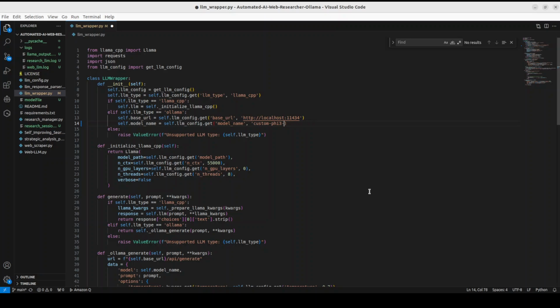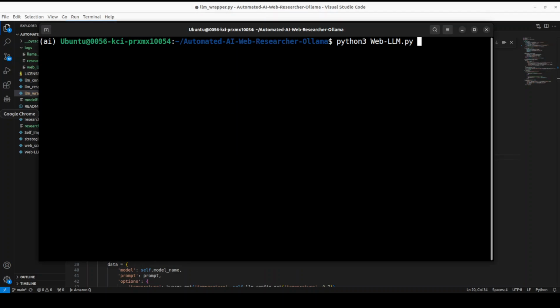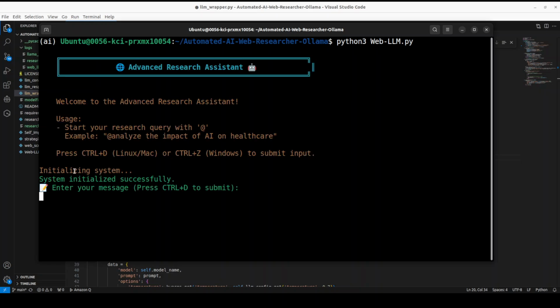Something like it will be, not this one. This is the 53:14 billion, or the one with the research one which we got. Let me replace it quickly. So I have replaced it with this research dash 53. Let's save the model here, and then let's go back to the terminal and let me run that. And now it has initialized the system successfully, and now we can send our message.